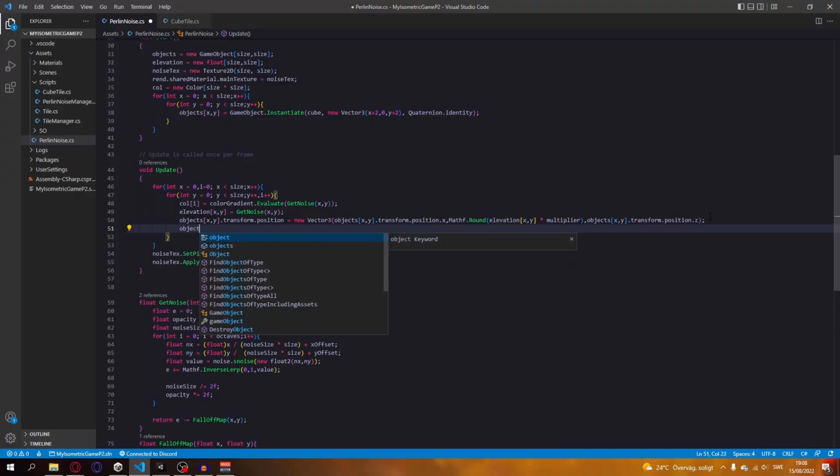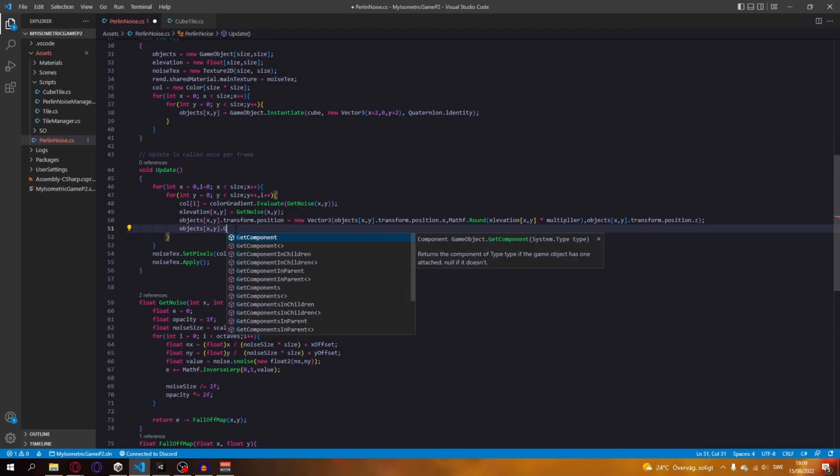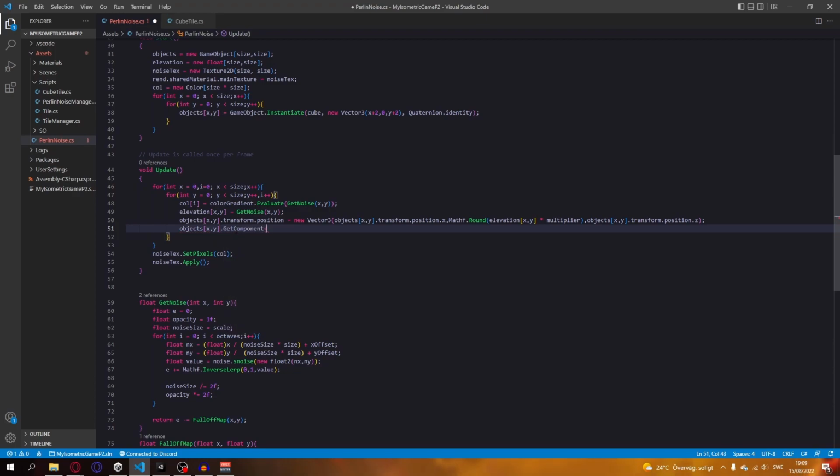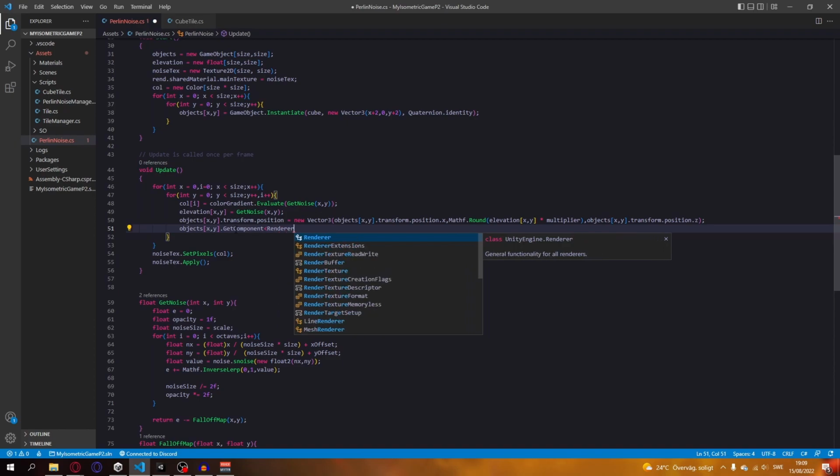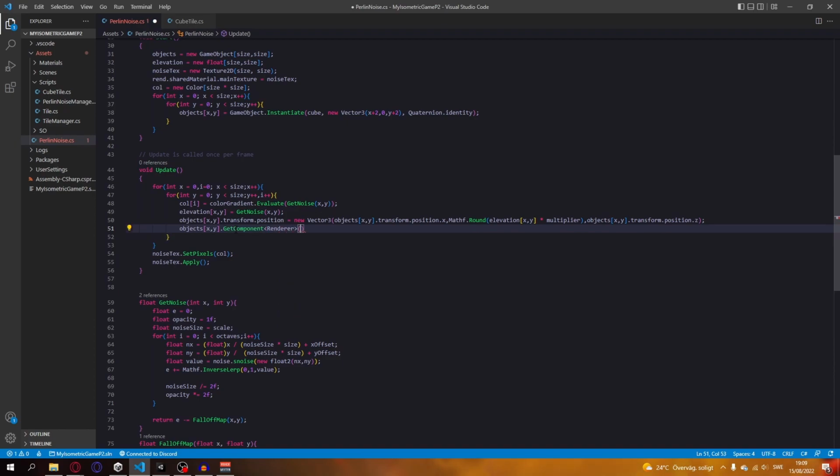Anyways, we can create objects x y dot get component renderer. So we mainly want to do pretty much the same thing as what we did before, but now there's going to be material dot color is gradient. It's called color gradient. No, that's not.